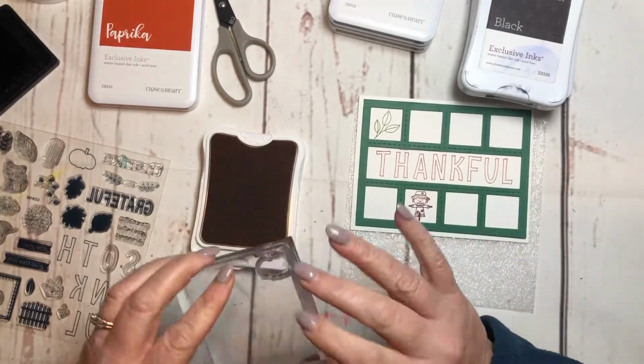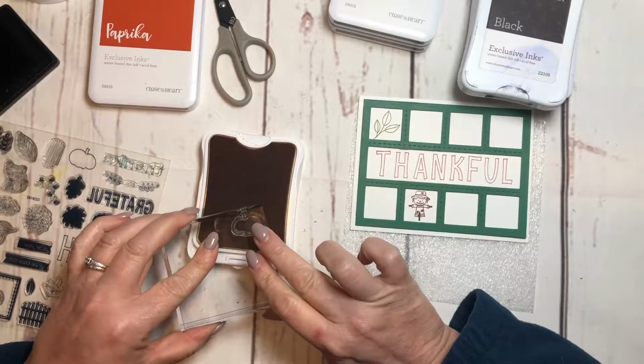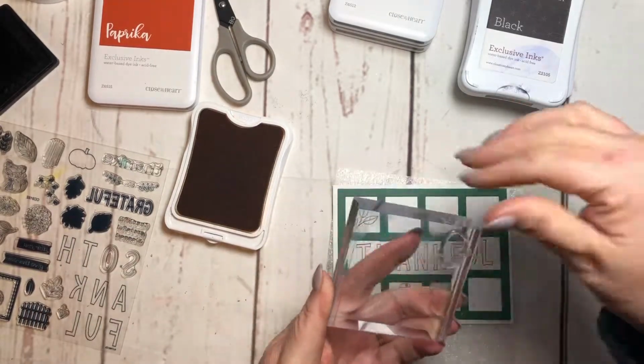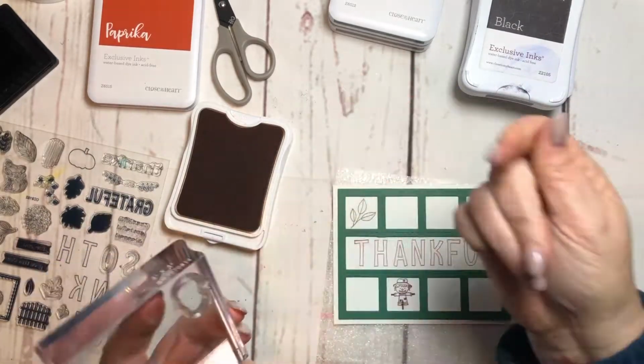I think I'm going to put that one up here this time. Again, I have ink everywhere. You should see my fingers. You see how inky they are?